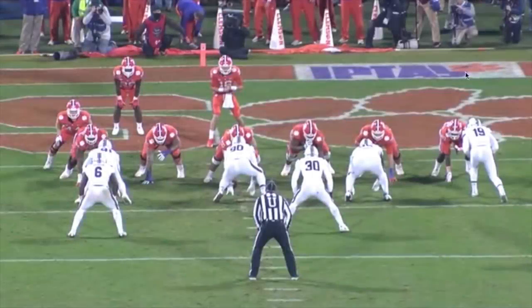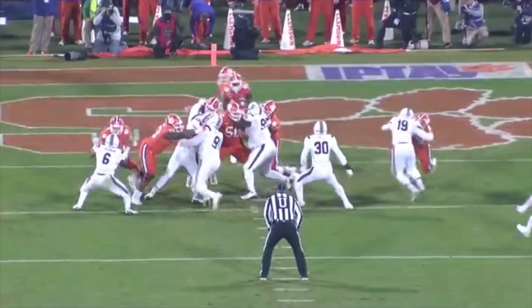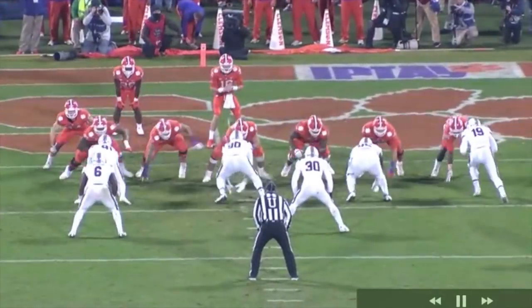One more thing about Mitch here. I think he understands where he is with power, and he'll tend to lunge a little bit. Whenever his feet are moving, he's good. That's any offensive lineman. If you're moving your feet, your hands are good, you should be good. Take a look at Mitch's feet and his upper body, and how his feet stop moving once he lunges there. See what I'm saying? That's bad for business. Get off the ground, Mitch.